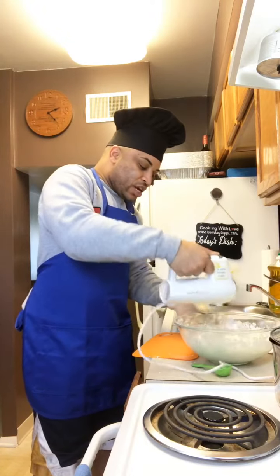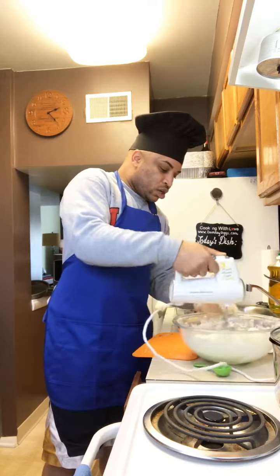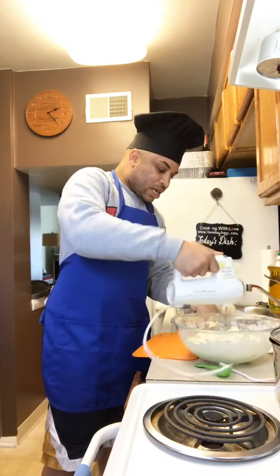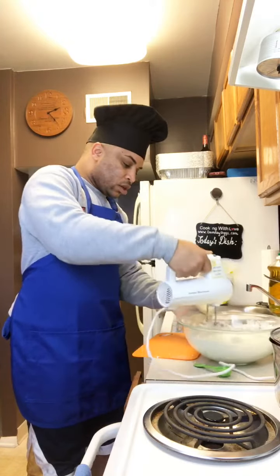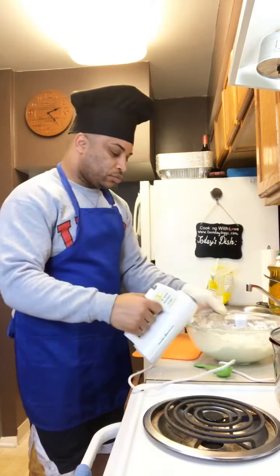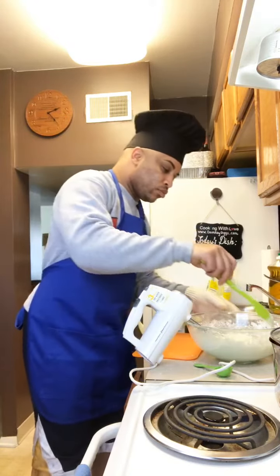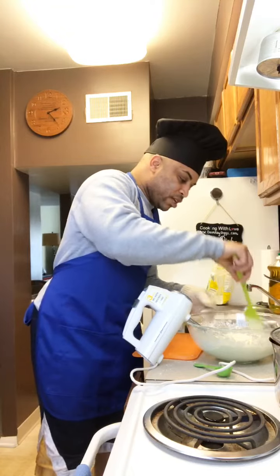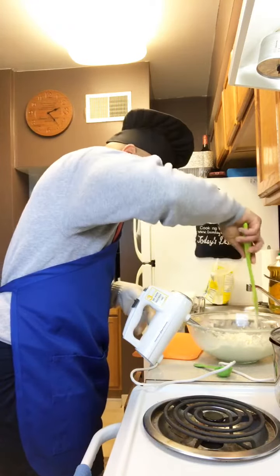Incorporating, I don't know if you can see that, but I'll show you in a second. It's all incorporating into the frosting. Now I'm a little worried because it doesn't look like a lot of frosting. But it should work out just right.